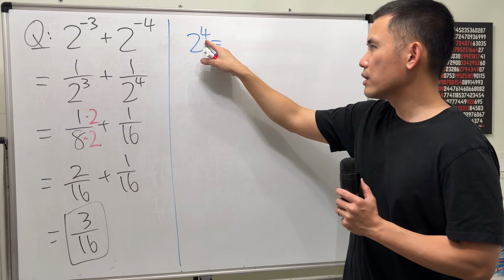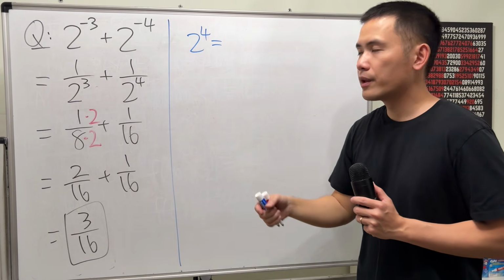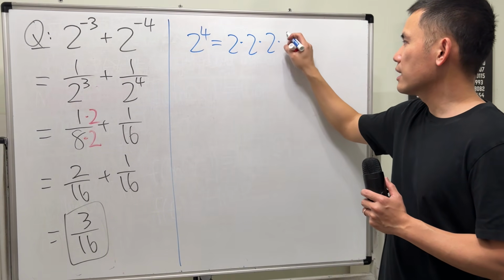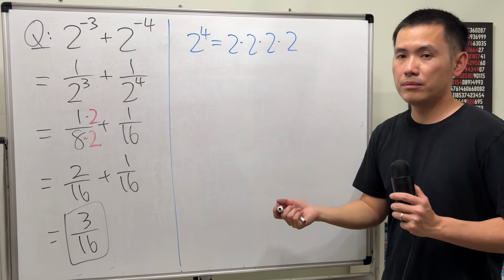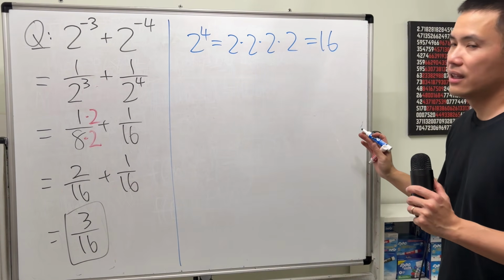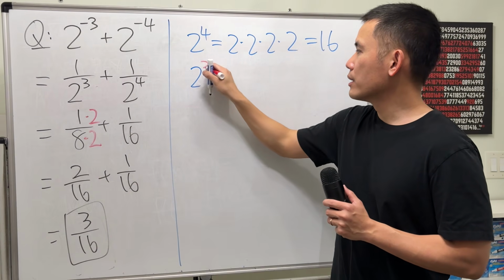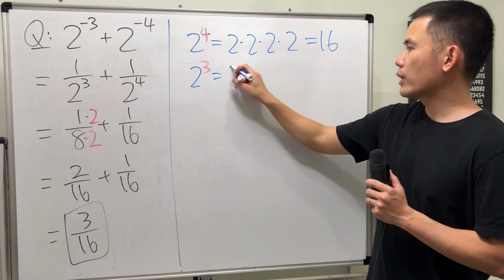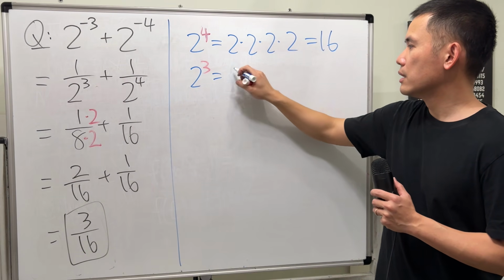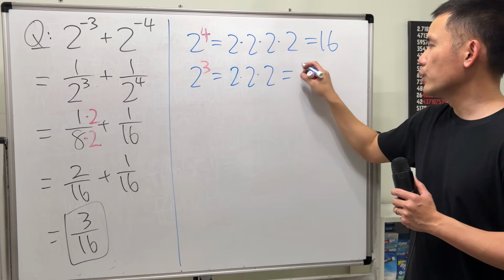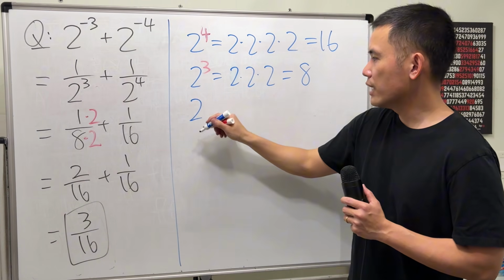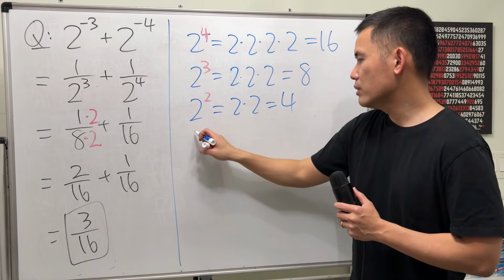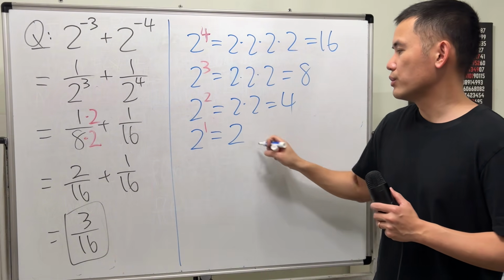When the exponent is a positive whole number, this tells you how many times you have to write down the base. In this case, we have to do it 4 times, and then we multiply them. Work that out, we get 16. Now, 2 to the 3rd power. Earlier it was 4, so we wrote down the 2 four times. Right now we have 3, so we write down the 2 three times and multiply them, and we get 8. If you look at 2 to the 2nd power, this is just 2 times 2, which is 4. If you do 2 to the 1st power, you just get 2.